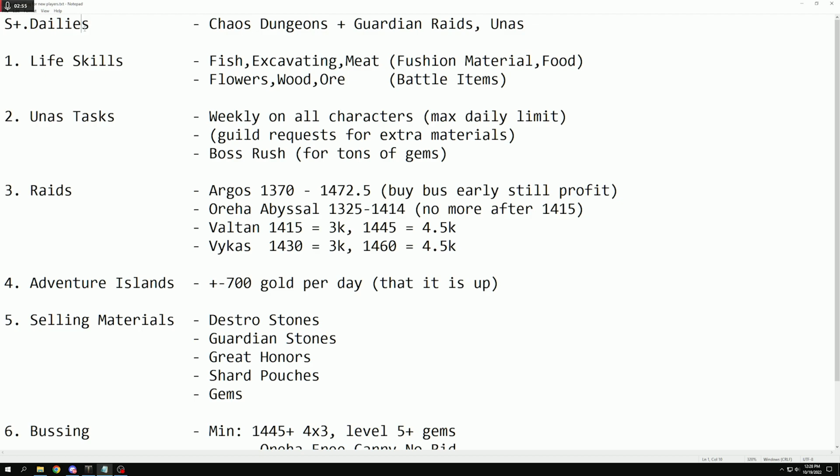If you're not going to do them every day, try and at least do your mains once every single day, because this is the biggest value in the long run in Lost Ark. Doing your chaos dungeons and your guardian raids and your Unas. Your Unas will just save you a lot of gold in the long run, because they'll give you the greater leaps, or you could be doing the honor shard ones, which both of those are always the most expensive thing to honing, especially.